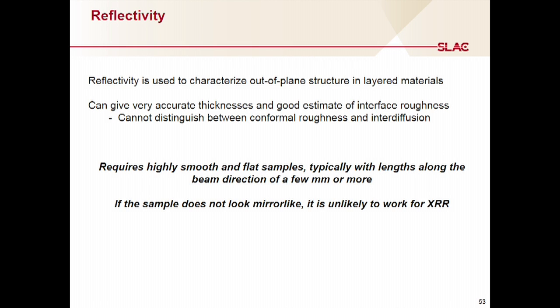So you can think about roughness either as an abrupt transition with a poorly defined position, so sort of a wavy line where you go from one material to the next, or you can think of something sort of as interdiffusion, where that transition from one material to the other is not so abrupt, but they sort of blend from one to the other. You can't actually discriminate between those two in standard reflectivity measurements. You have to do something a little more complicated, and it's quite difficult.